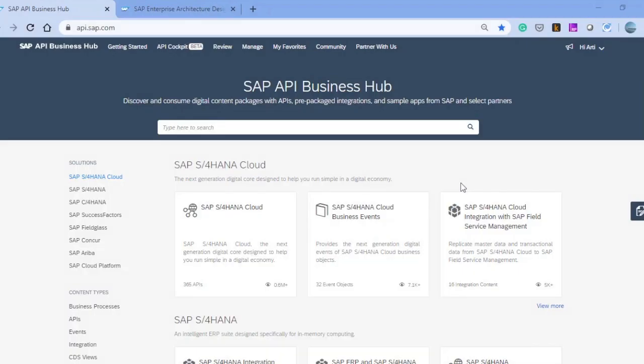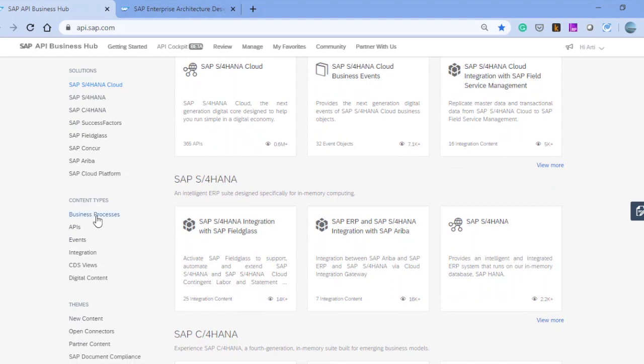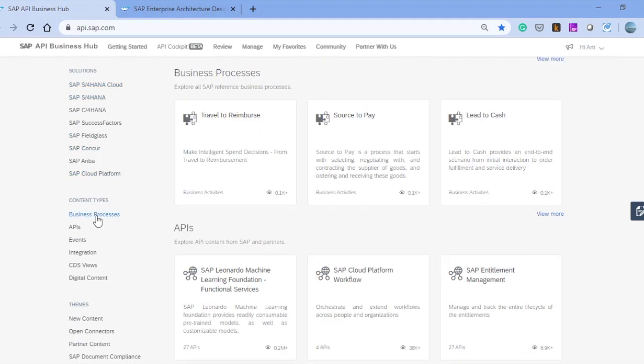So I'm assuming that the audience now is aware of how to discover the list of 1400 plus integration flows shared by us, as well as how to access and consume them. But for the S/4HANA journey itself, specifically, investments are being made by customers to create an intelligent enterprise. What is necessary is that end-to-end processes are established across the organization and its networks. And for each of the end-to-end processes at SAP, what we have done is identify the reference architecture which would be required. This is something that you can use to get started.